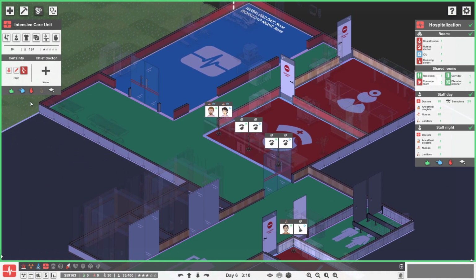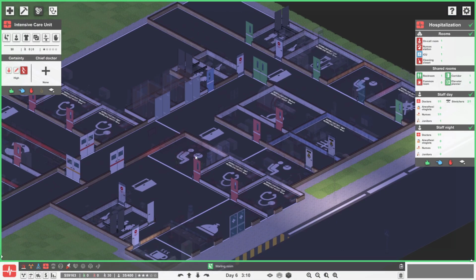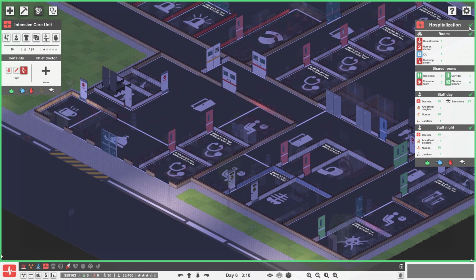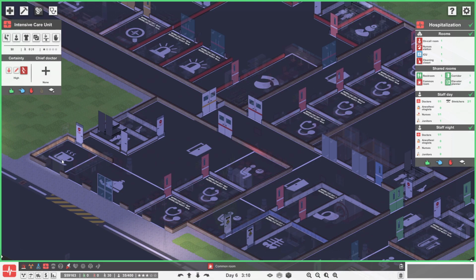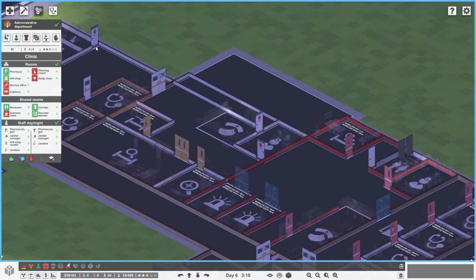The common room's the only thing we haven't got here, and we will be looking at common rooms in the next episode. I'm not going to do them in this episode, because yes, that is a problem, we only have one. The only reason is that we're going to look at one of the services in this game, the administrative department, and it can be quite important, like things like cafeterias and stuff like that. We will be diving into that in the next episode.